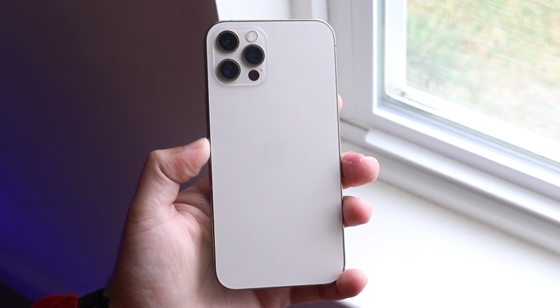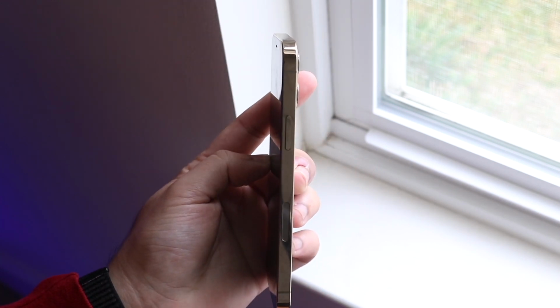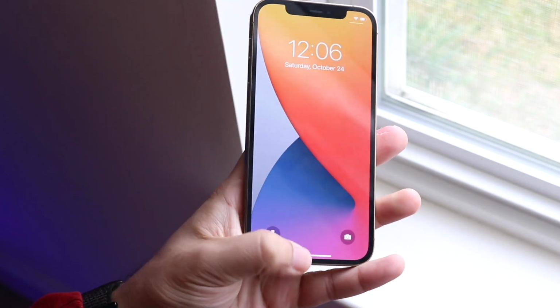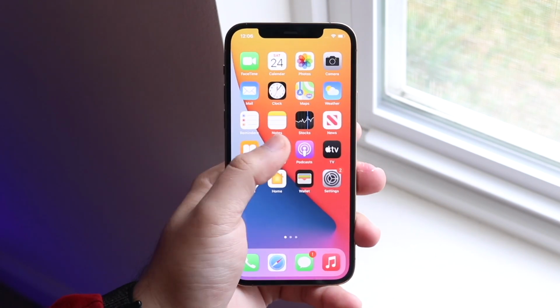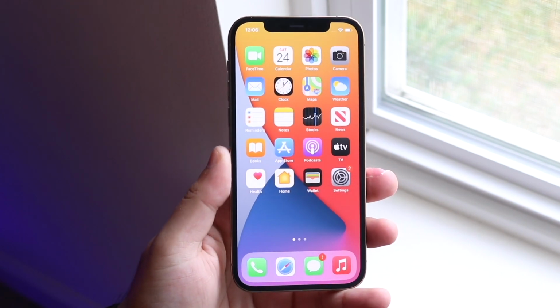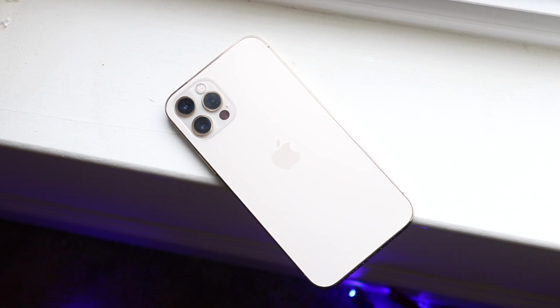So that is a massive thing to keep in mind. The fact that you can get such a quality phone for even cheaper than the base model of one of the newer phones is actually pretty insane. And the one thing to keep in mind is what I've seen on the front, I will still say that the iPhone 12 Pros still look almost identical to the 13s, even though the notch is smaller. The displays are kind of the same, although I've always seen that the Pro models have better displays than the bottom tier models since the 12 Pro. They both have 60 Hz, so there's no difference there. And I'm gonna be honest, I feel like you're just getting more of a phone for the value on the iPhone 12 Pro than on the iPhone 13, which is so crazy.